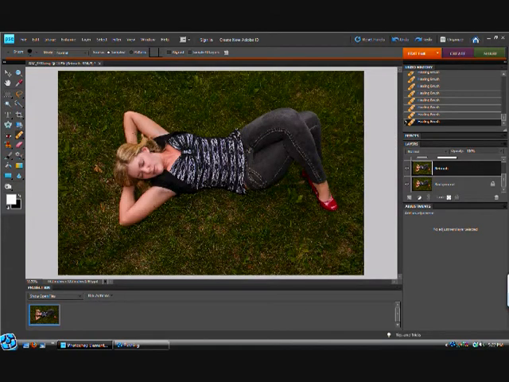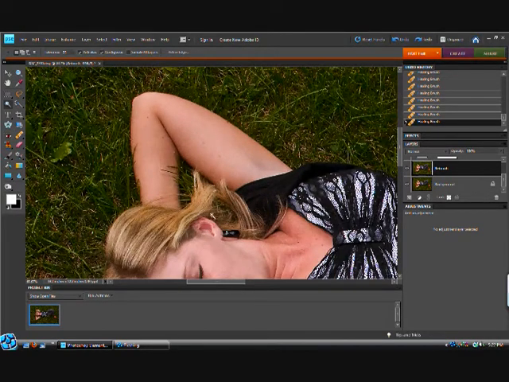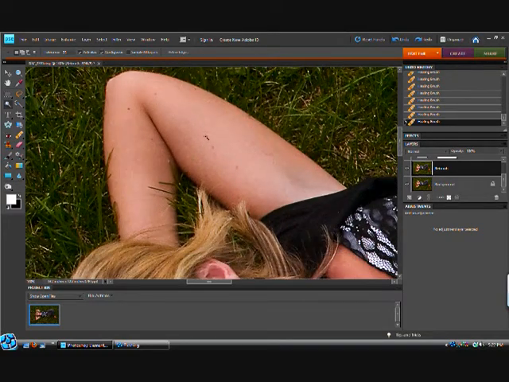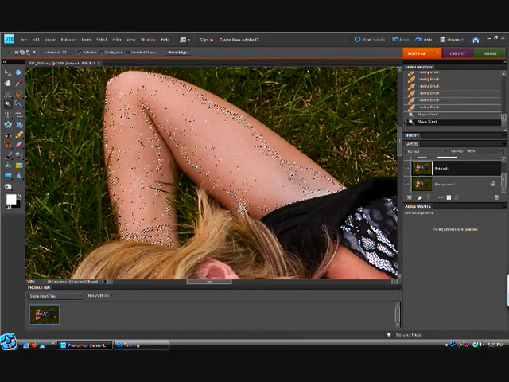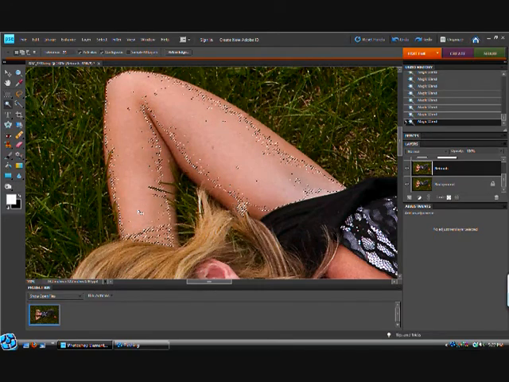What I like to do is select out just the skin portions. I'm using Photoshop Elements 8, where layer masking does get a little difficult. So what I do instead is I create a layer just of the skin that I want.